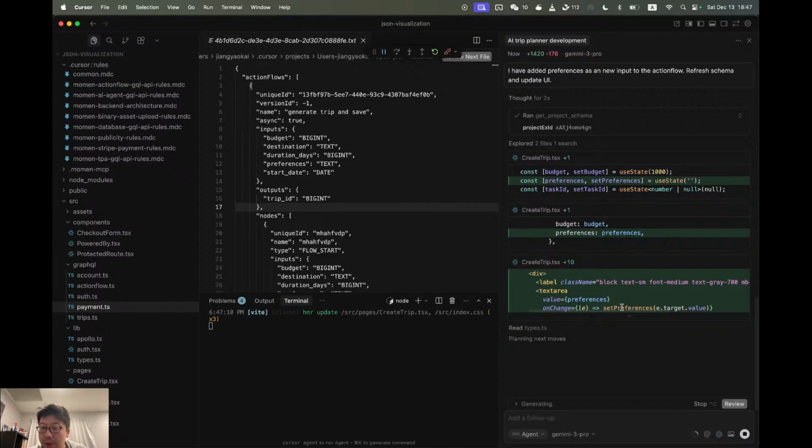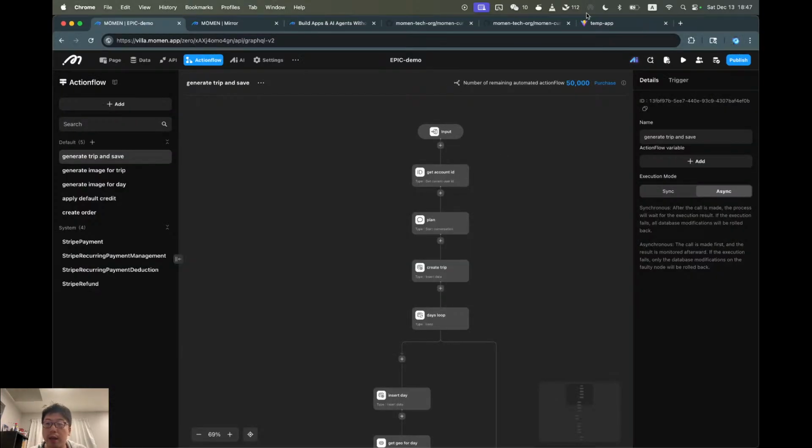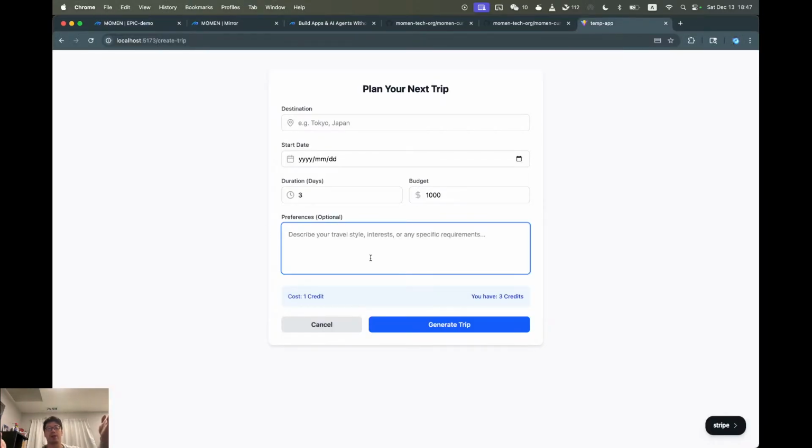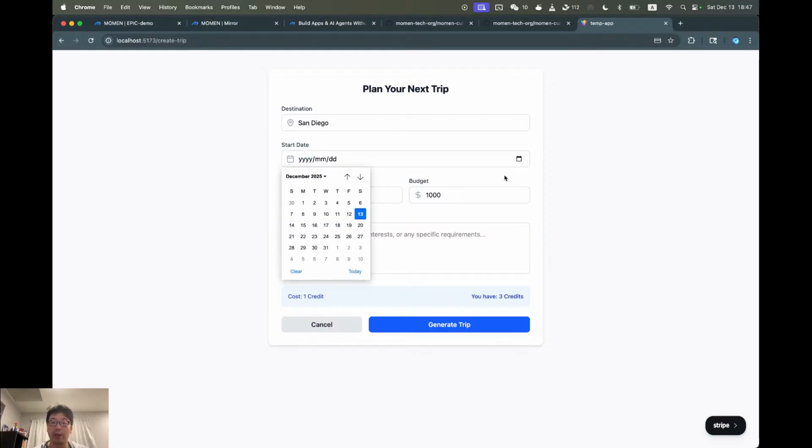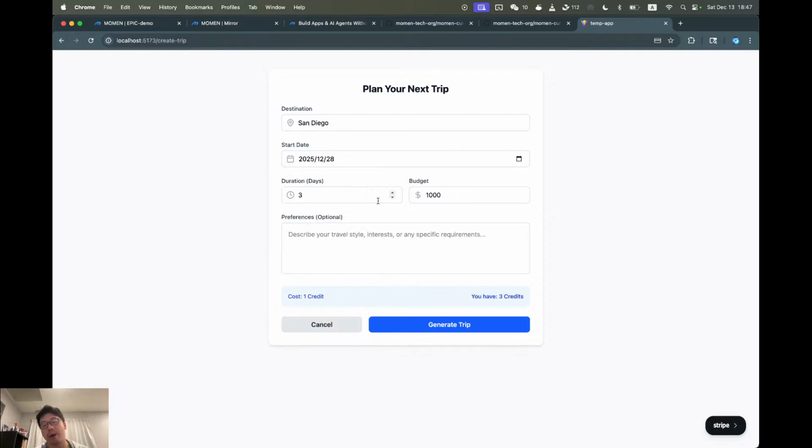So we have some preferences over here. And I think that is now, yeah, preferences. Fantastic. So in this case, San Diego, and we are going to go there on the 28th. That's actually my friend. He's taking his son to San Diego. I'm going to allot him $1,200, and I'll be very, very forceful. Every activity should be kids friendly. A bunch of exclamation marks.